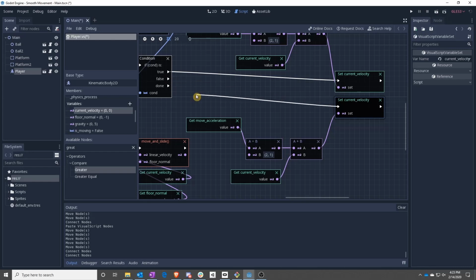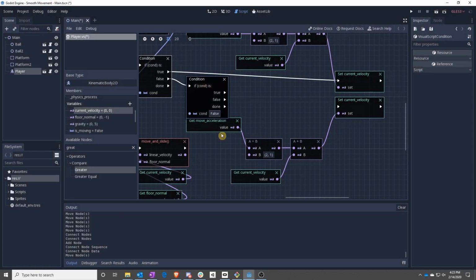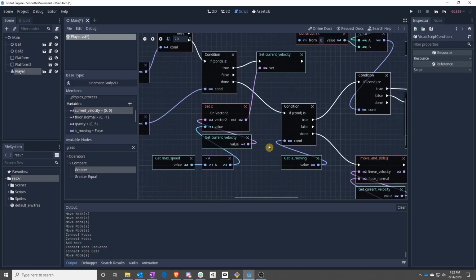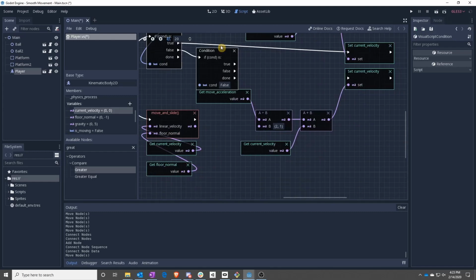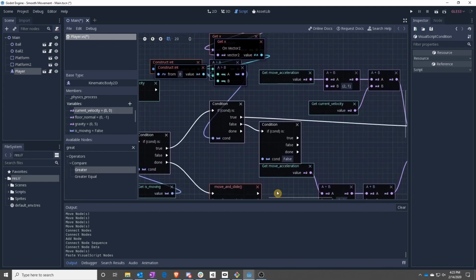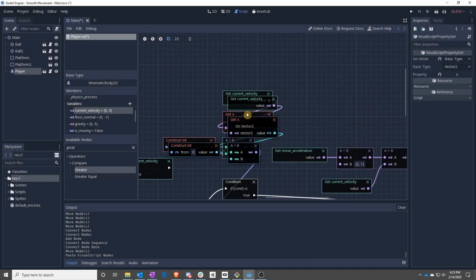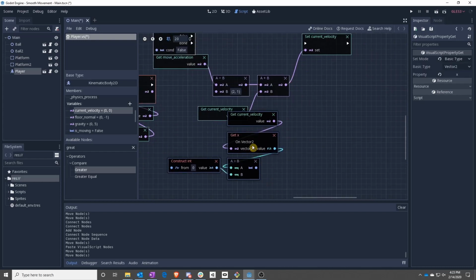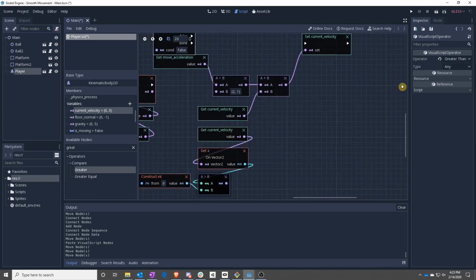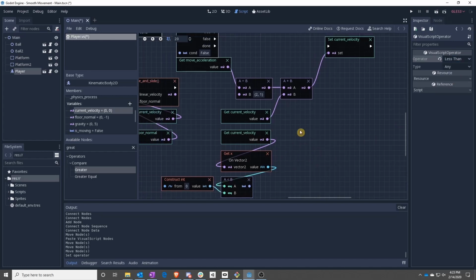And I forgot one little thing, is we have to do a condition where I go basically this exact same thing but less than.